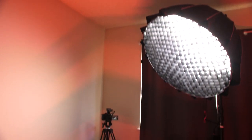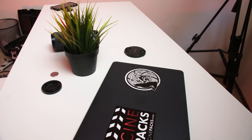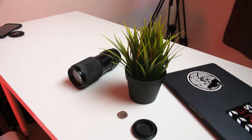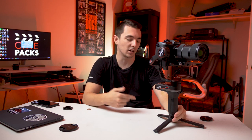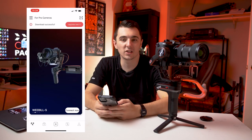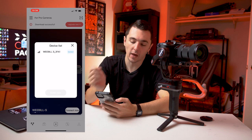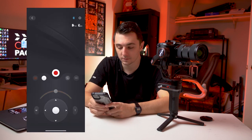I'll show some test footage of underslung mode. It's really nice that you can auto tune this gimbal — I used to have the Ronin and syncing to the app was horrible. The app on this is actually great. One cool thing is you can double click the left button to lock the control panel so you don't accidentally hit buttons while operating. I'm going to pull up the ZY Play app — you can download it too. You can actually update the firmware right from the app, which is convenient.